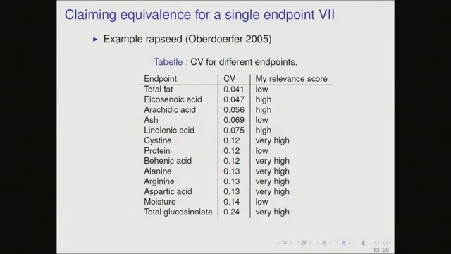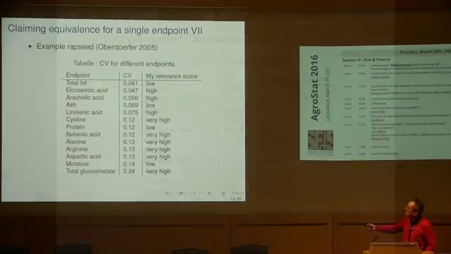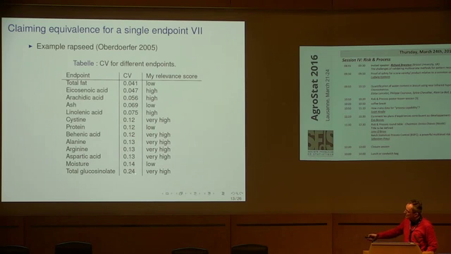The solution is just to estimate marginal 1 minus 2 alpha intervals for the ratio to standard, and then you try to interpret post hoc. Here's a nice example for Repseed data, and you see the coefficient of variation. Do you believe that this endpoint should have higher levels than this endpoint? I don't think so. This is my relevance score, and it should be ordered as well. You can use yours, and you will see variance has nothing to do with hazard.